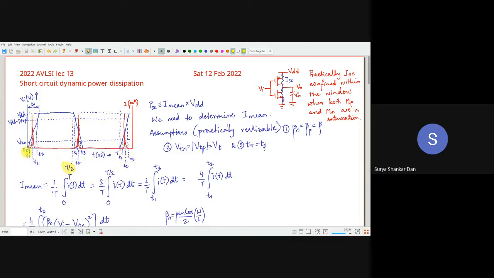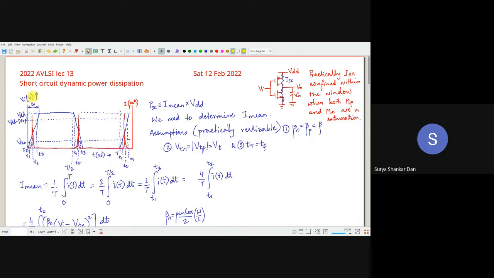Okay, this is 0. All right, so what we are looking at is what happens at every half cycle instance. That means 0, T by 2, capital T, and so on. Every half cycle you are going to have a transition, and during that transition, the transition will happen not only for Vi, the transition will also happen for Vo as well. But we are not considering the Vo, we are considering Vi.